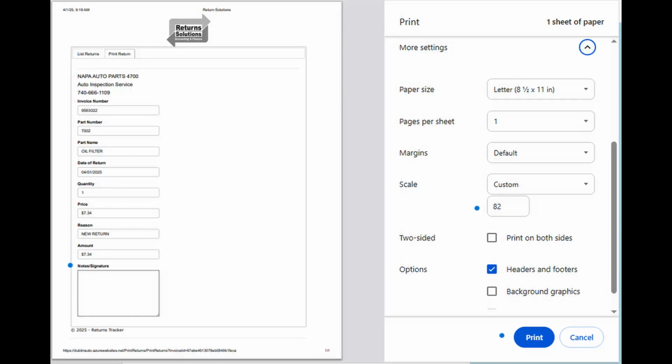Now you'll notice down there by the blue dot there's a place to put notes or signature. The notes would be any situation that may have occurred with the part that you think should be noted. You can put that message in there. And then secondly, when a driver is picking the part up, he would sign in that box, and you would keep the signed copy and give him the other copy. Now over on the other side, you're going to see a couple blue dots, and the blue dots are just there to identify what I'm talking about. It's easier for you to locate that area.